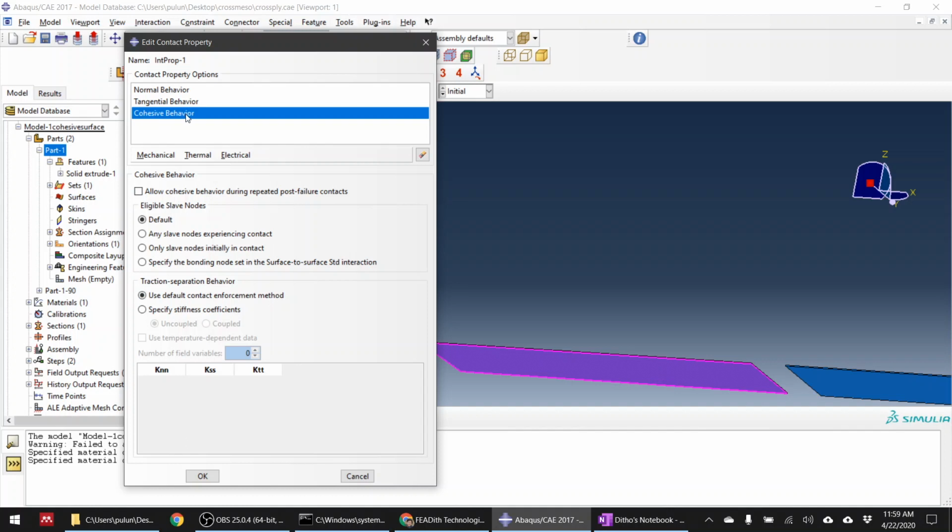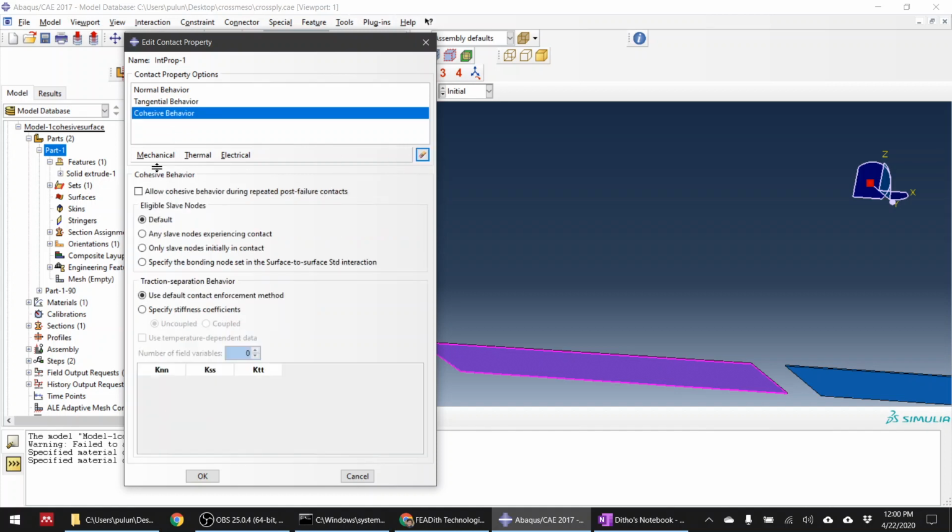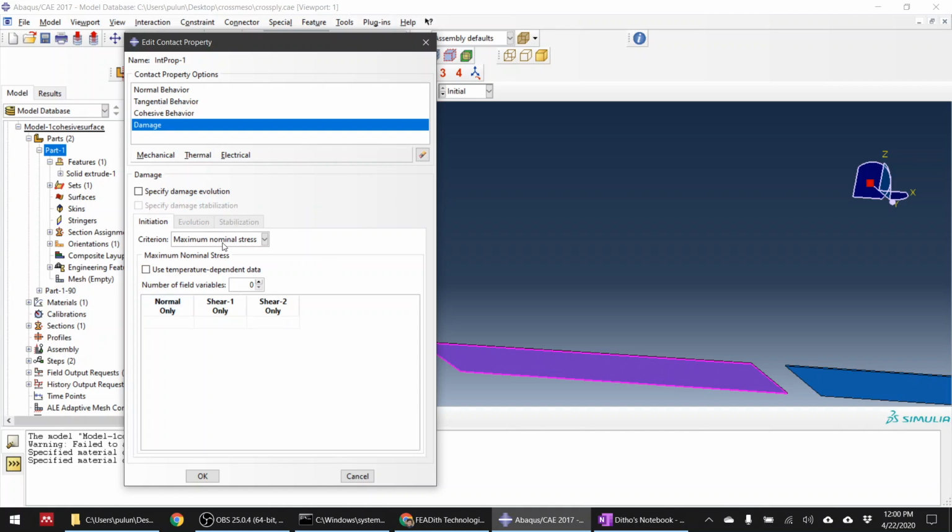This is the one that you want to use, cohesive behavior. So click here. Just choose the default. So they have this cohesive behavior, and then you want to use this fracture criteria, fracture or damage. I think it's not fracture, but it's damage. Yeah, this is what you want to do. So for the criterion, I recommend you to use the quadratic traction because this is well known to be more effective for a mixed mode. So in this case, I forgot what value I used.